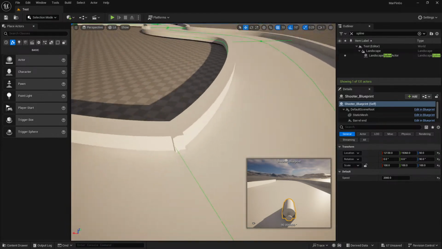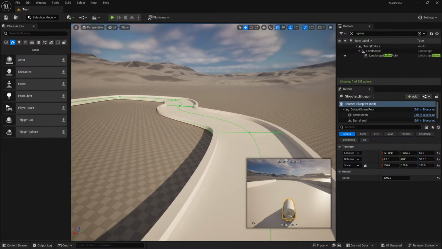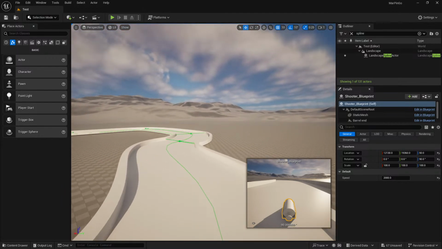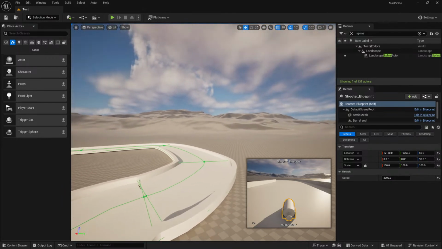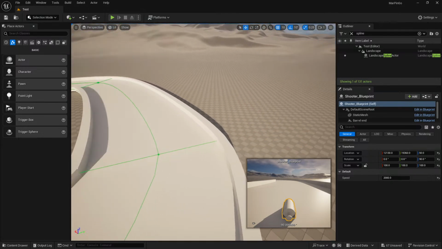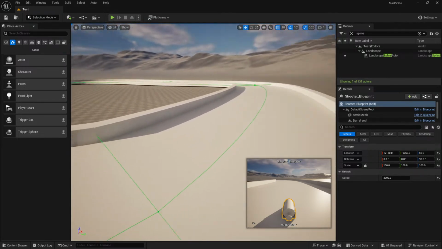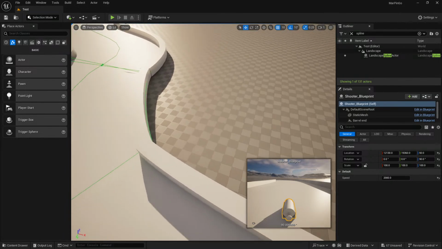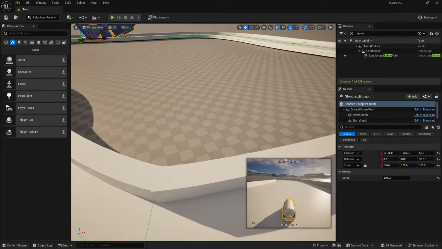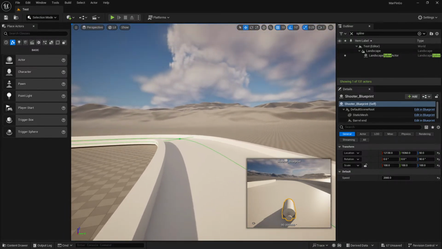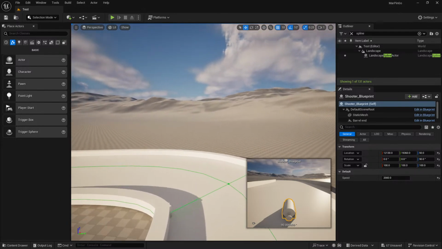So we can't do a sharp corner like this because that's going to mess with things. But we can do things like this. And like this right here looks good. For the most part. There are some limitations to it, and that is okay.